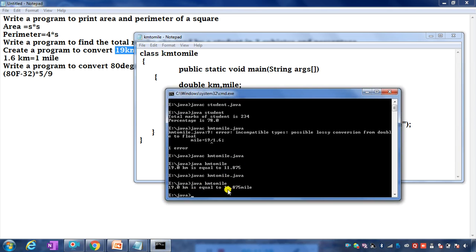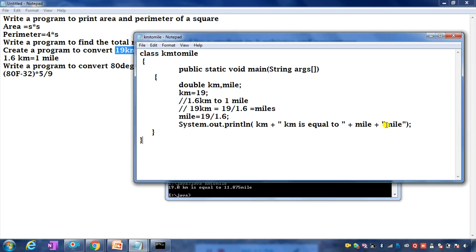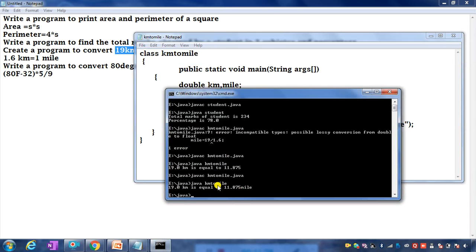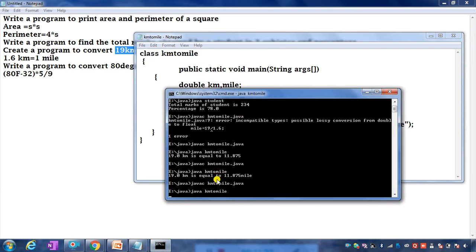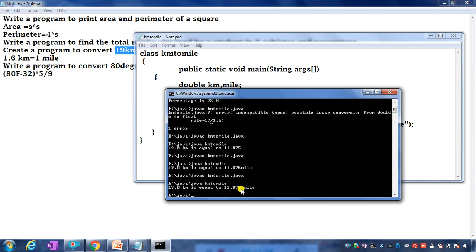So you can see 11.87 mile. Mile is sticking to this value. So if I give a space over here, you can see now it's not sticking. The space has come. Previously we had got a space.